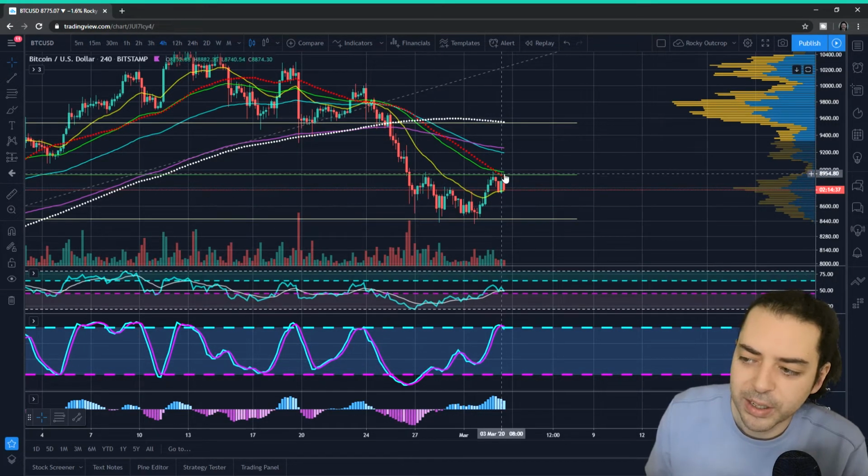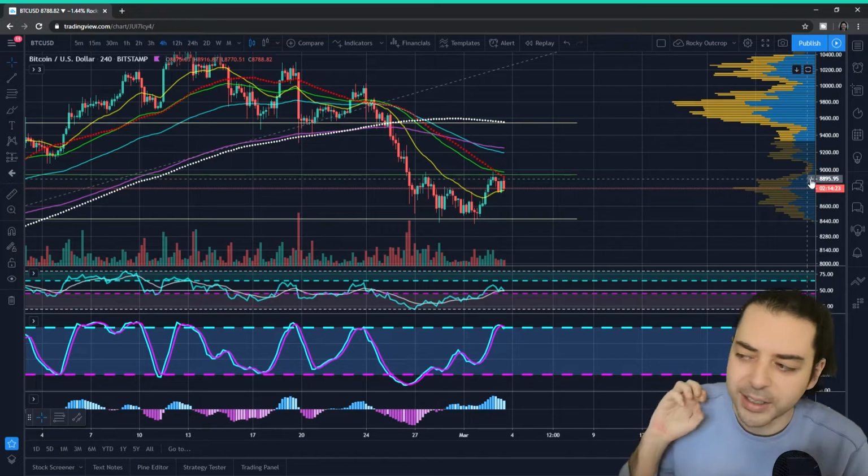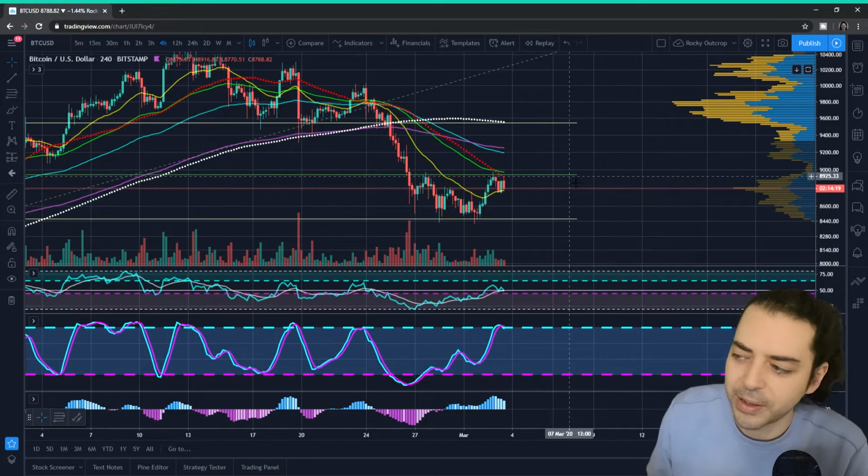So we could anticipate that, which is why it became crucial as to whether or not we'd open and close above there. Now, given that there's a drop off here, people are always inclined to think, well, if there's a drop off, then as soon as we touch it, we get sucked into it through some sort of event horizon and just shot out the other side in profit. Well, that's not actually how these things go.